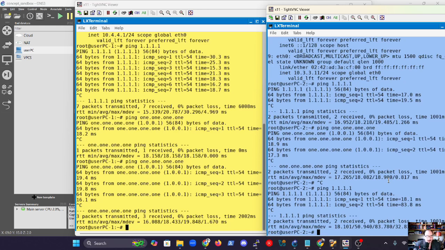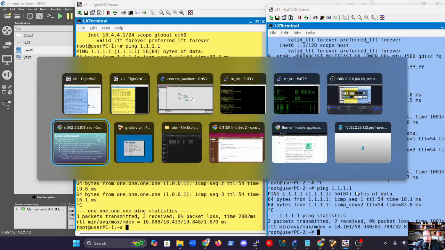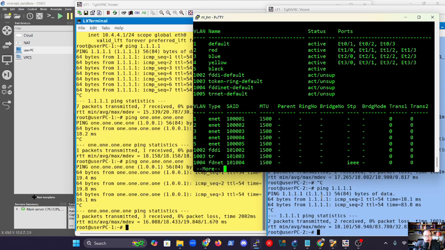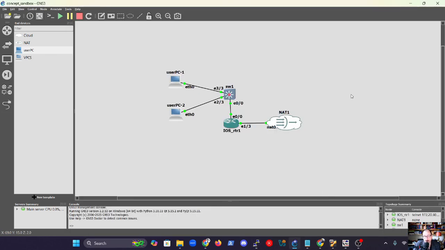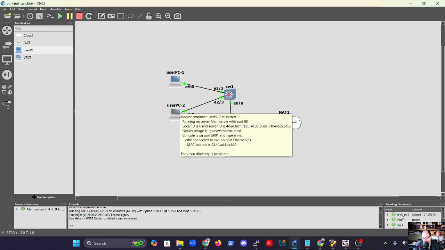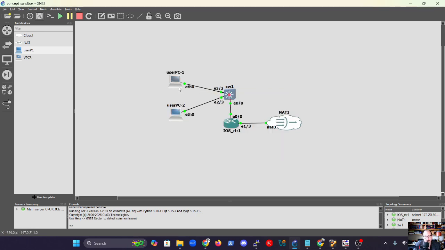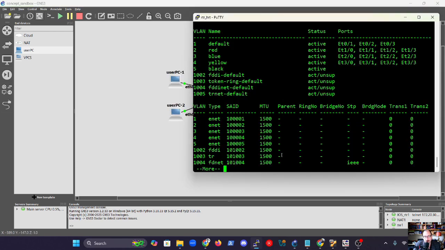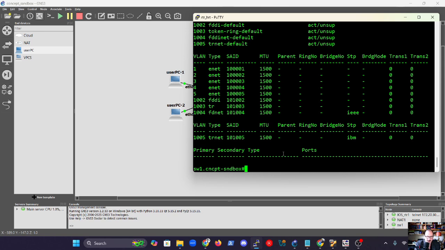Okay, so let's create an access list. And again, this would be in the router. Let's go ahead and take a look and plan out what we want to do. So it's best that we envision it. And to be honest, going into this, I haven't really thought about it. Let's say we wanted, well, let's use a standard access list, right? Let's make it so the router can ping user PC1, but user PC2 cannot ping it. All right, so we're going to limit what can ping user PC1. If we're going to do that, what we want to do is make a standard access list. Let's do it. We'll do the simple way.